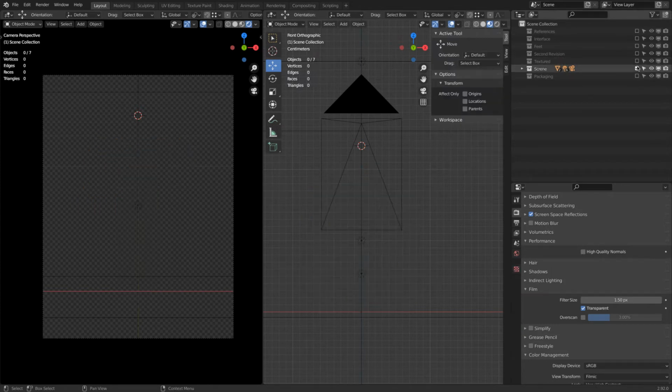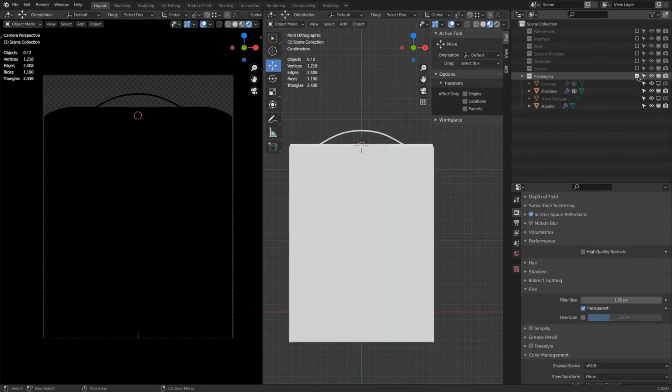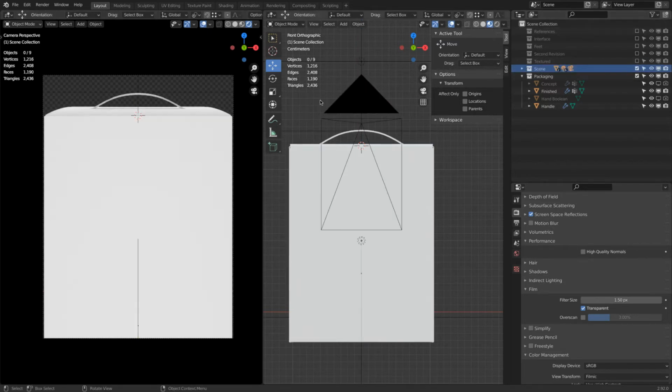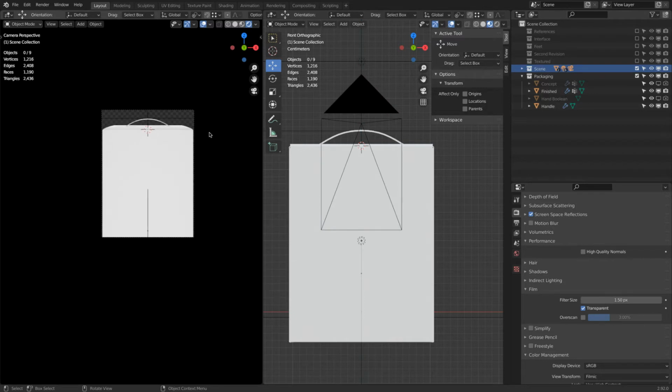So now we can actually hide all this and go to packaging. Spelling error. Scene. All our lights are here. So maybe for this I want to have other lights, obviously. So I will call this lighting.